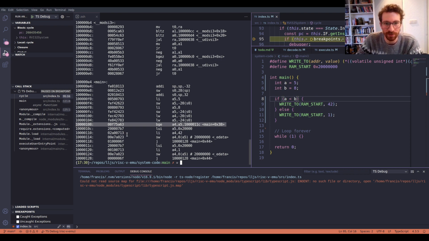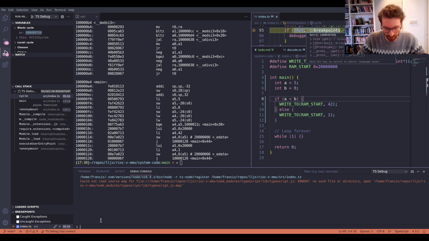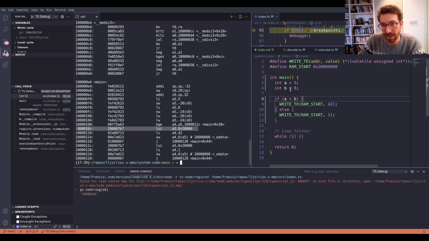Apparently it prefers to do a greater than kind of instruction than a less than, or greater than or equal to, I guess, in this case. Yeah, which is the inverse of the less than. I don't know why I got so confused about that earlier. Okay, so, oh no, this isn't even going to be stopping at the right address. So we get here, then we can dump our breakpoint in, go to the next address, look at the program counter, we're at 10C, so that's here. So we didn't take the branch this time, and we're going to write 42, because A is indeed less than that. So that's great. The branches seem to be working correctly.